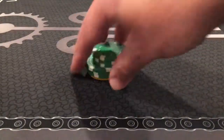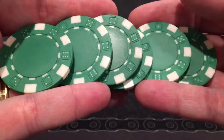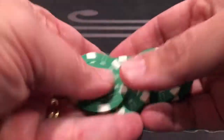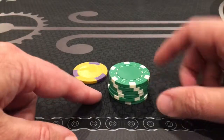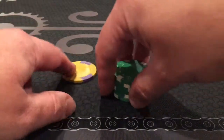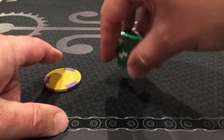Next came around these dice chips. You can get these anywhere. They're like 2 cents to 5 cents, depending on whether you get them on Craigslist or Walmart. They're garbage because, well, you can easily introduce these into a game for next to nothing. So I never would use these. I hate them.